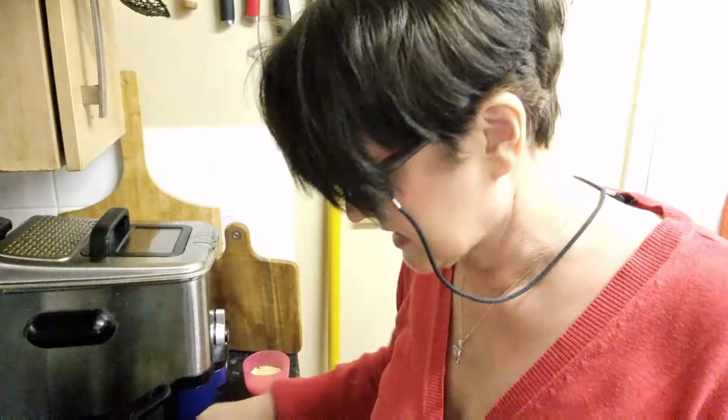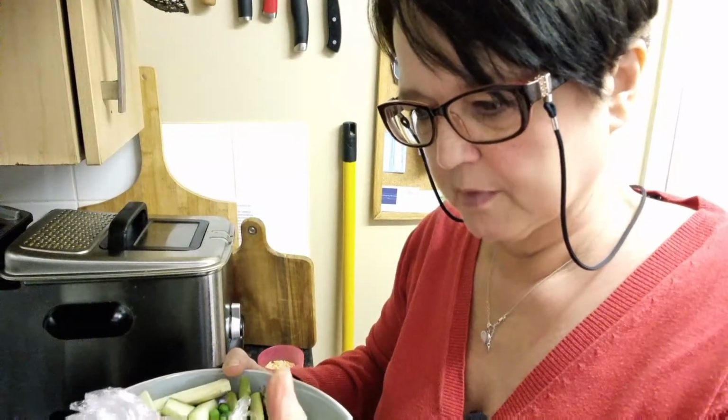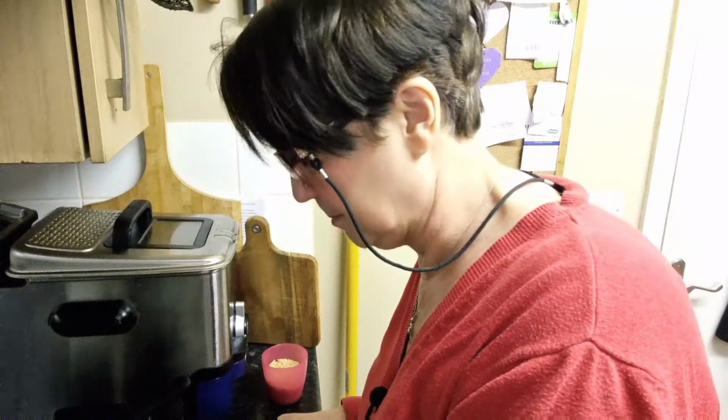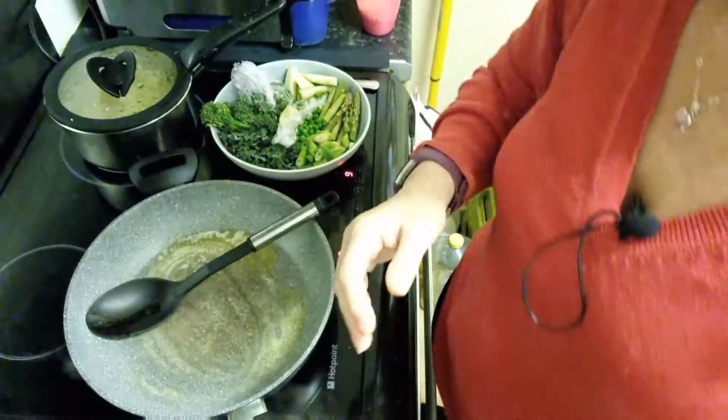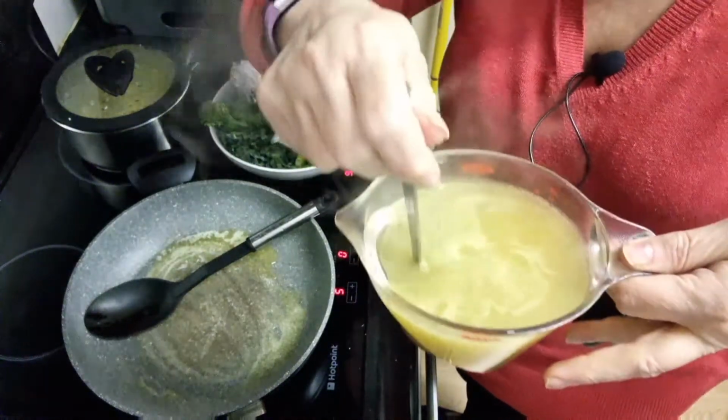I did neglect to say that I have some kale in there. This is the Cavolo Nero from the other day. So, how many green vegetables have we got? We've got broccoli, we've got kale, we've got the onion, 3, 4, 5, 6 veg, plus the garlic and the herbs. So we're going to be very healthy today, aren't we? I've also got about 500 ml of vegetable stock there.